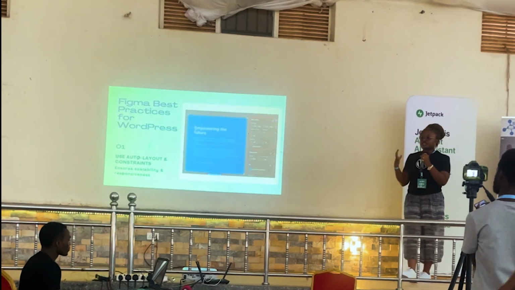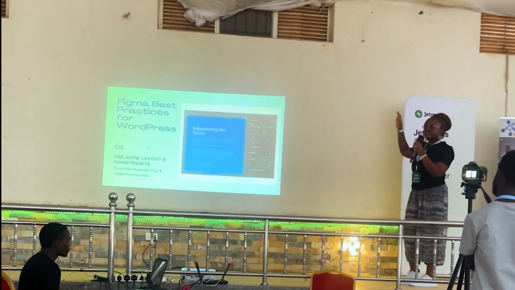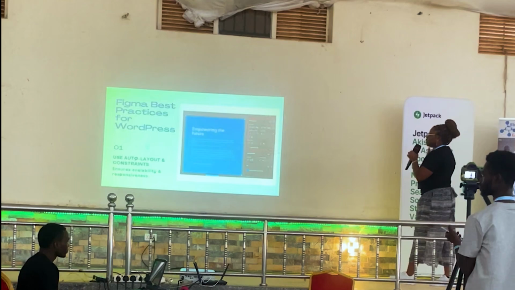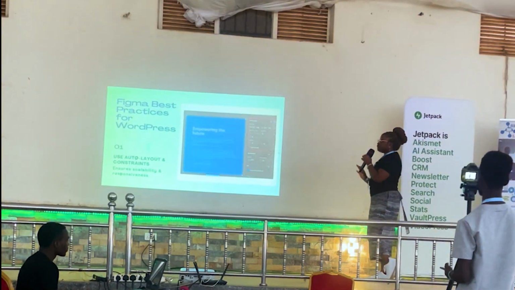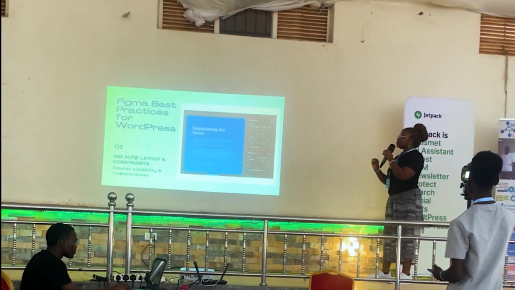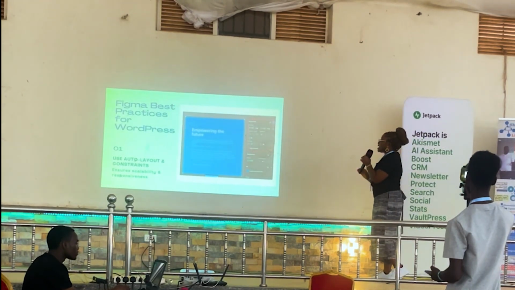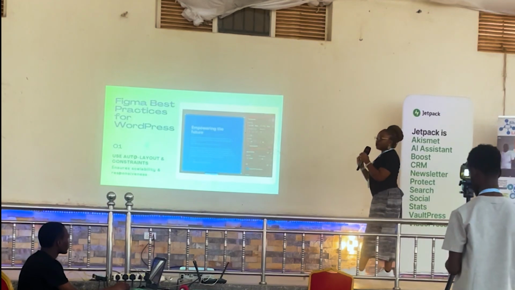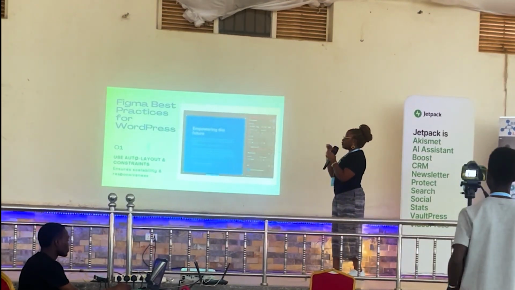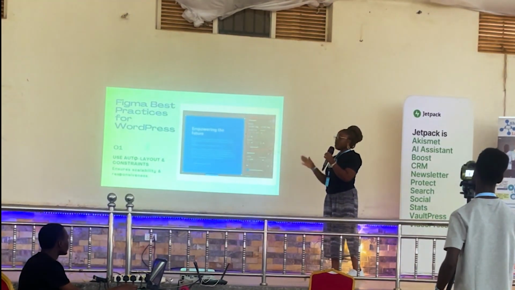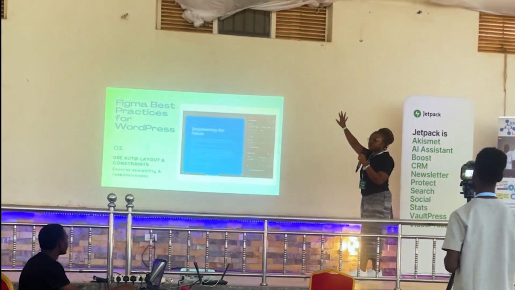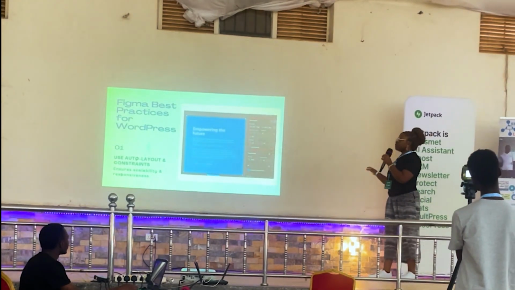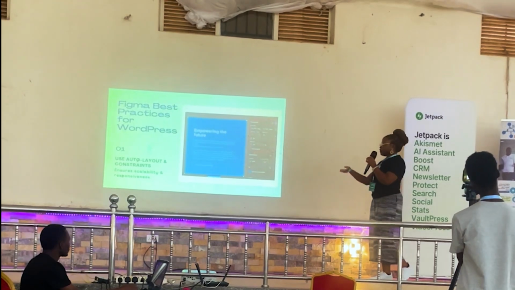So generally in CSS, I'm sure we know about padding and margins and the like. So if you want to make sure that it's going to be easier for you to convert your Figma designs to a working WordPress website and to be able to generate code, because with Figma, you can also generate code, then it's best for you to use auto layout and constraints. And before doing this, there are so many tutorials out there. It's not going to take you long for you to understand how to use Figma. So go to the next.